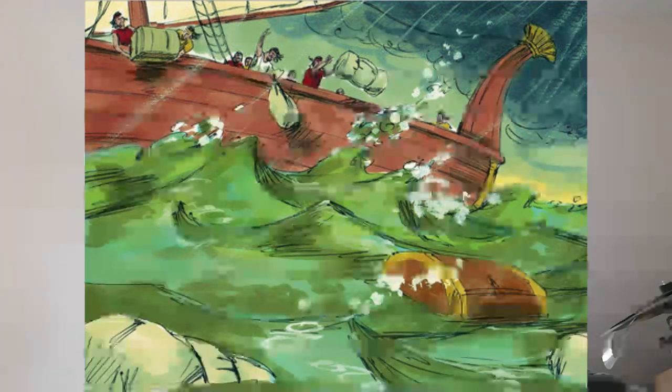And so they started picking up all the boxes that they had on the ship and throwing them overboard into the sea. And after they had thrown everything they could off the ship, it didn't make a difference. The ship was still nearly breaking apart because of this storm.